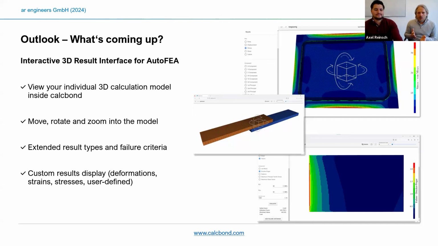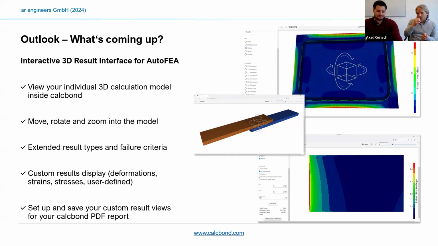That will not come up maybe next month, but I would say during this year at some stage, we hopefully get this on the platform. And of course, that will be implemented into our reporting as well. So there will be a button where you can then transfer your user-defined results from that 3D viewport into your automated reporting.